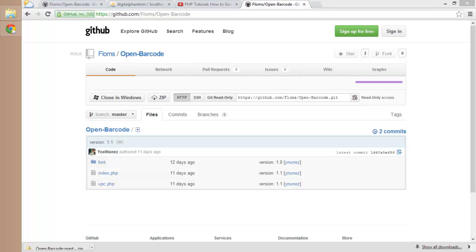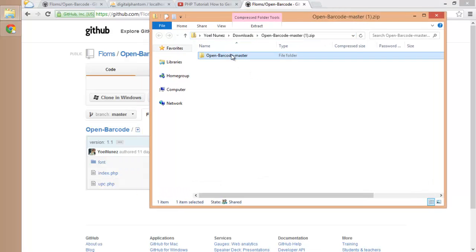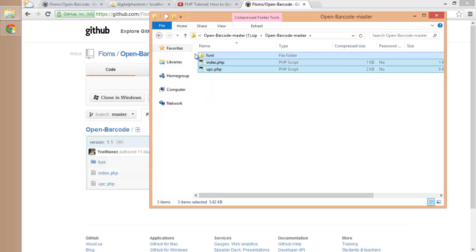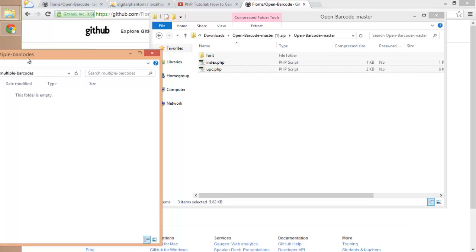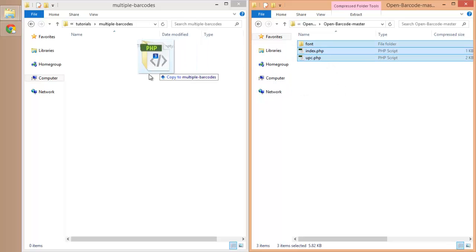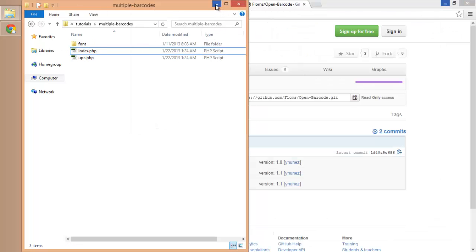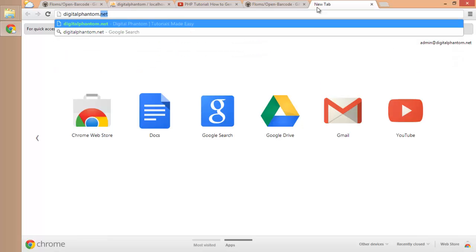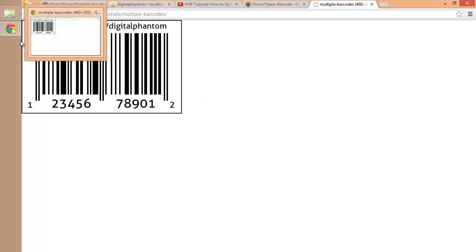And it's right here. So there we have it, the downloads. And now this is the part where I'm going to show you how to do it. And that's the root for the tutorial on my local server. So let's drop it there and let's test it out now. Let's go to Digital Phantom. That's my localhost tutorials, and there you go. You get that barcode that I showed how to create.